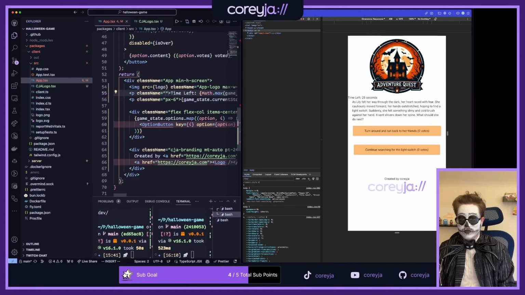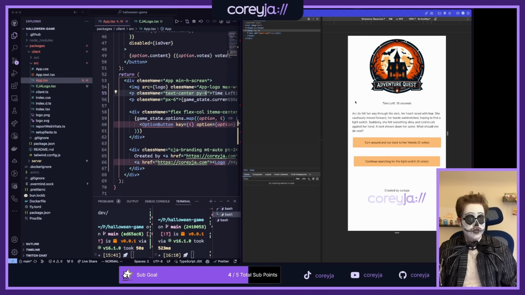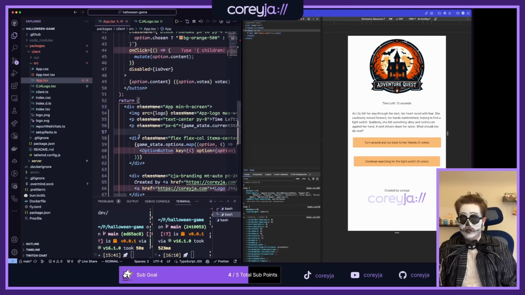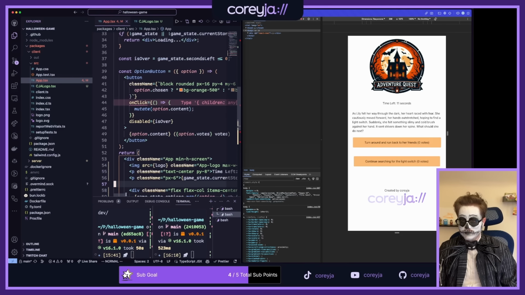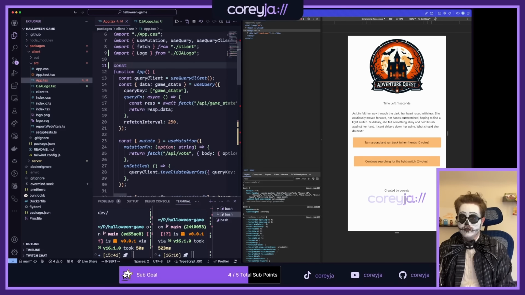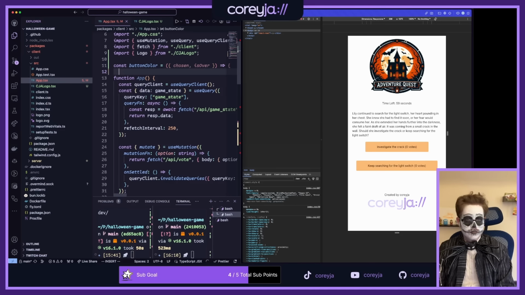Class name equals text center. Give it like some padding on the Y direction. Perfect. Yeah, okay. Let's make a const button color. Is a function that takes in chosen and is over. Perfect.